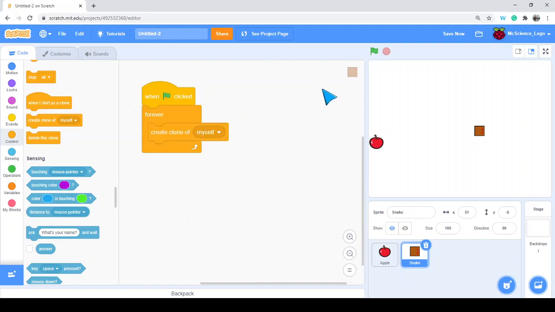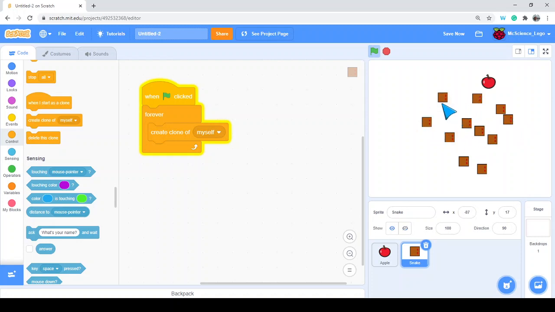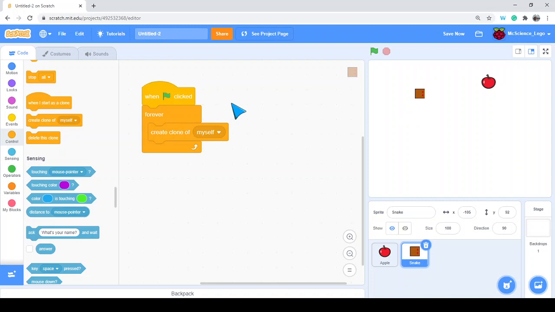In there. And now if I press play, right now it's creating a whole bunch of clones, and you'll see all these different clones. I can't even move them all fast enough. There are so many of them here. I think this one is the original, so this one or this one? I don't know. Doesn't matter. But there are lots and lots of clones in there. So that's good. We're getting started.